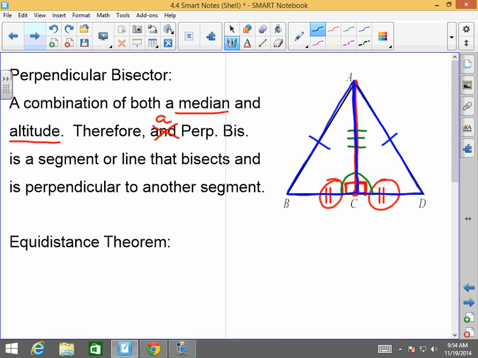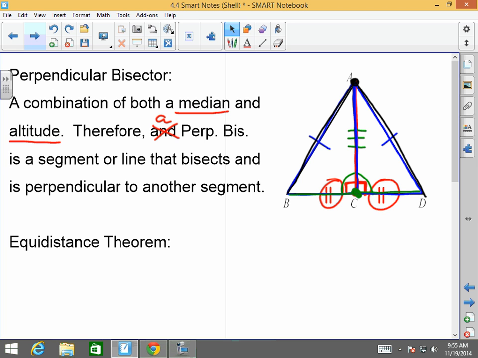Okay. Notice that A, check it out, is equidistant to B and to D, right? And do you also see here, gentlemen, that C is equidistant to B and to D? That's the equidistant theorem. When you have 2 points that are equidistant from the endpoints of the same segment, you're going to form a perpendicular bisector. Now let's clear that up. But I wanted to visually show you the proof behind it because it makes life a lot easier.